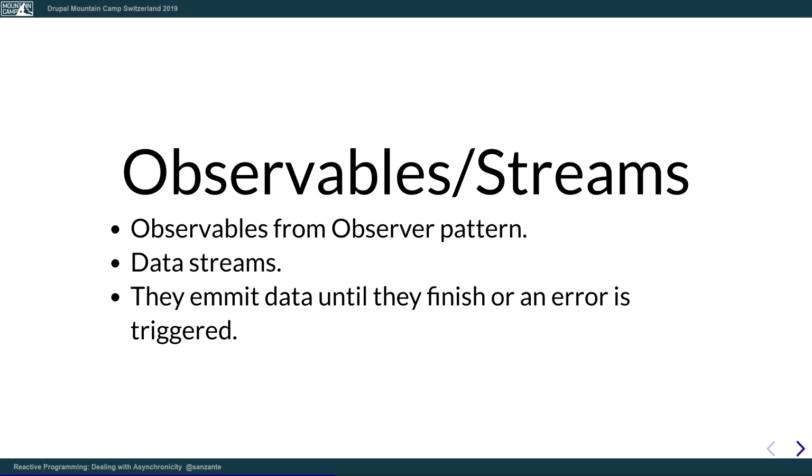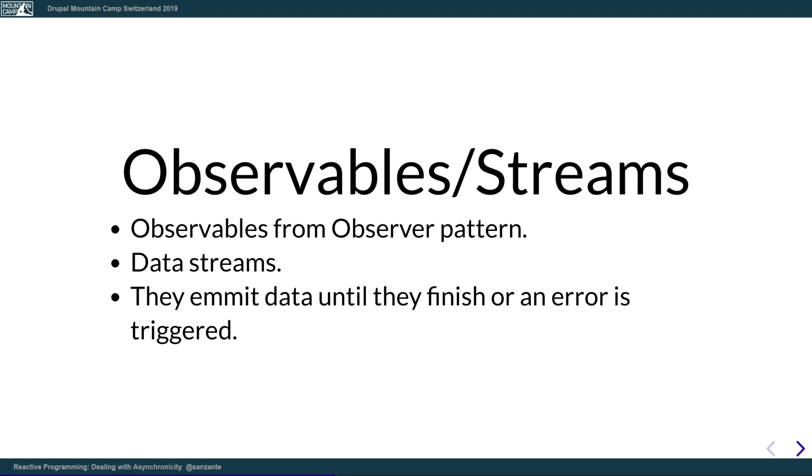And now this is the brief pause because we are getting into the reactive programming concepts that you need to understand to do the reactive programming. Okay, now it's when the things get a little bit thick. The two important things on reactive programming, or the two most important things maybe, are the observables and the operators.